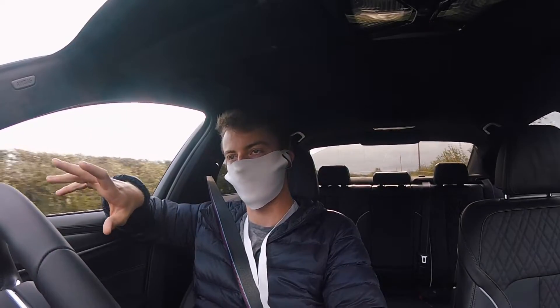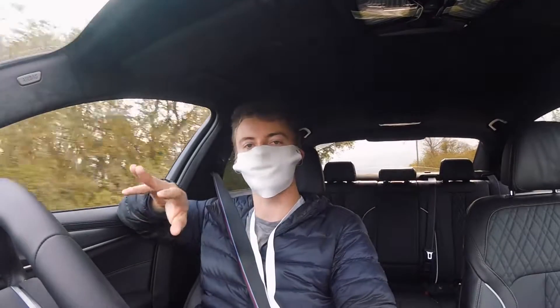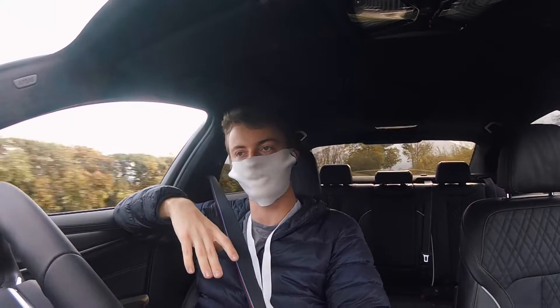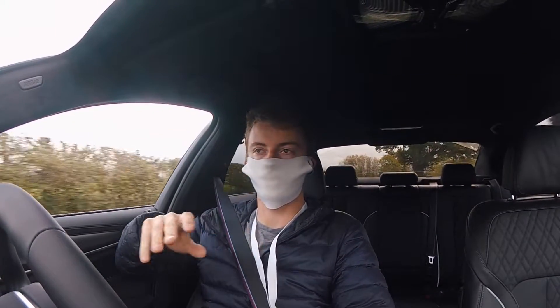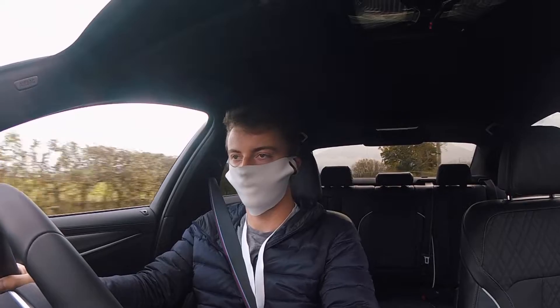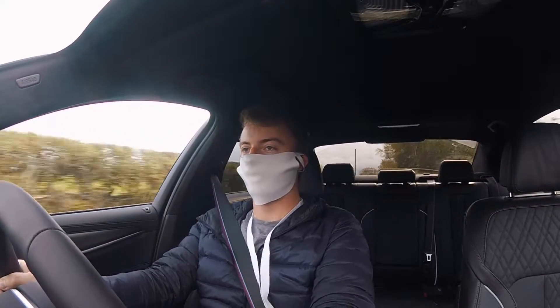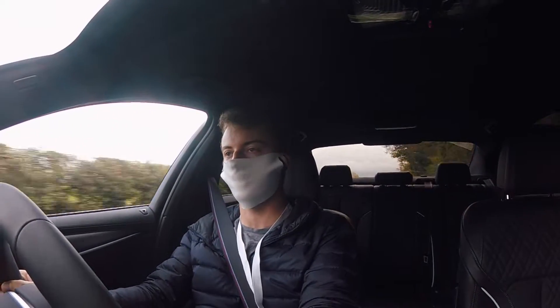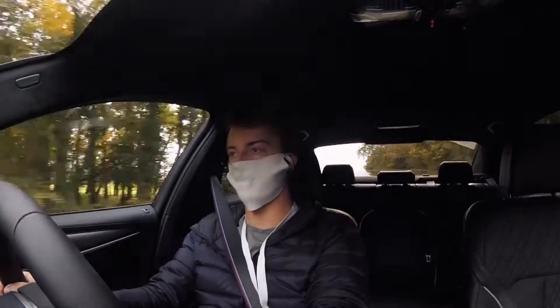When you get to an open road and you put the foot down, it's a little bit too quick. There's so much torque it starts to make me feel a little bit unwell even at the steering wheel — it kind of rips your face off. We'll give it a little go now, especially with that four wheel drive system. It just takes off. It's like a rocket. It absolutely takes off and suddenly you find yourself at the speed limit and you've got to back off. It's absolutely ridiculous.